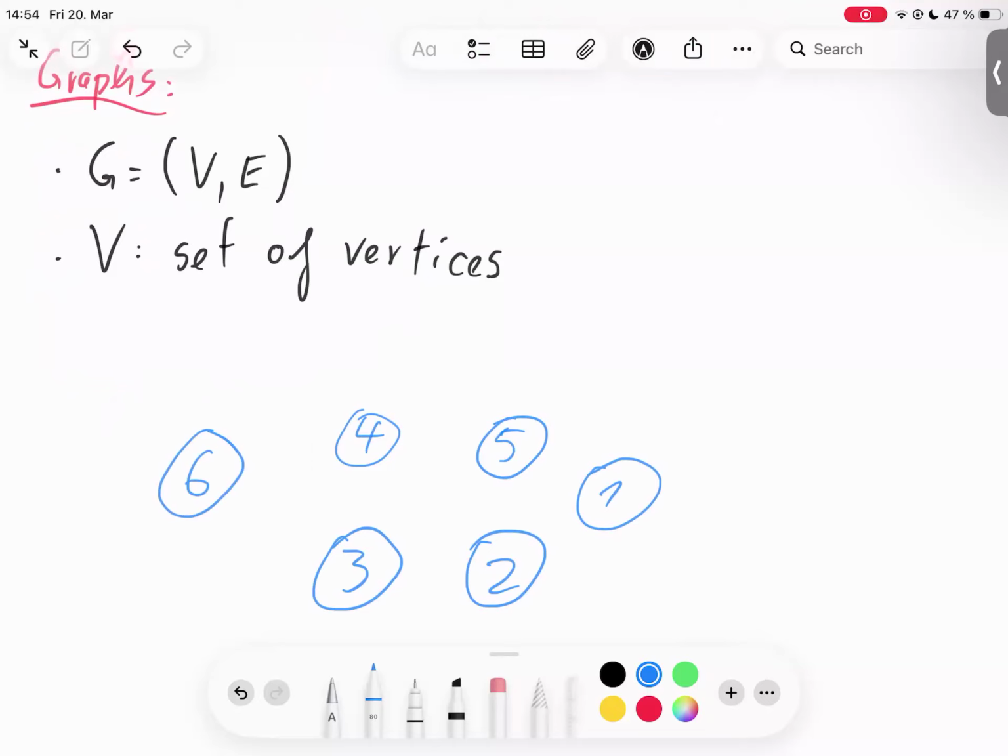And these vertices have a name or a label, which is here just an integer. So if this is my graph, what would V look like? If you have suggestions for what V would look like, maybe send them to the chat.